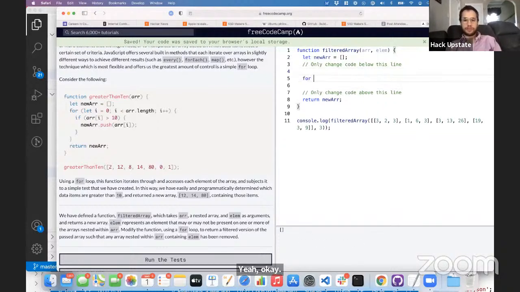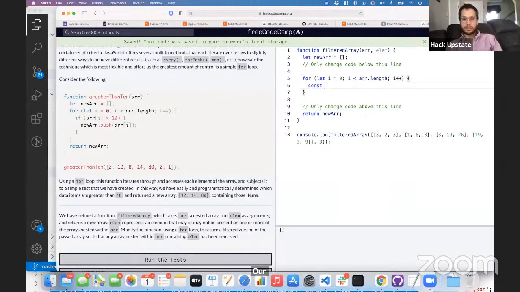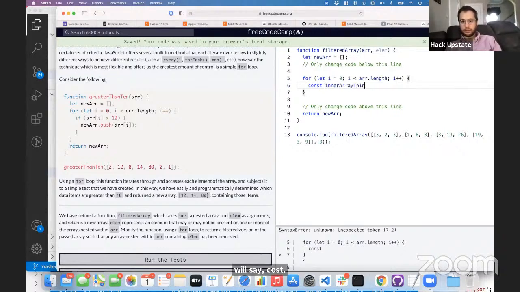So we're going to say for let i equals 0, i less than arr.length, i plus plus. We'll say const innerArrayThing equals arr[i].